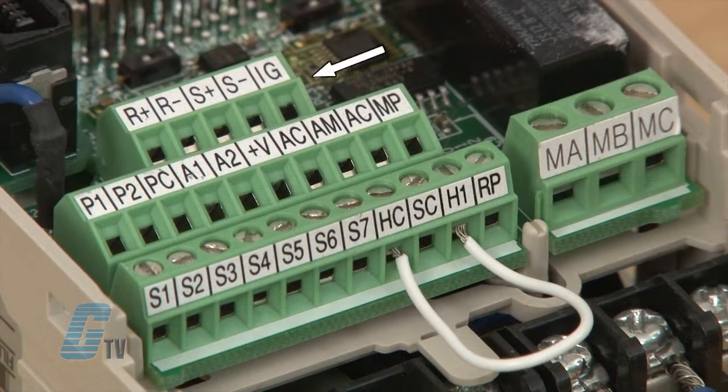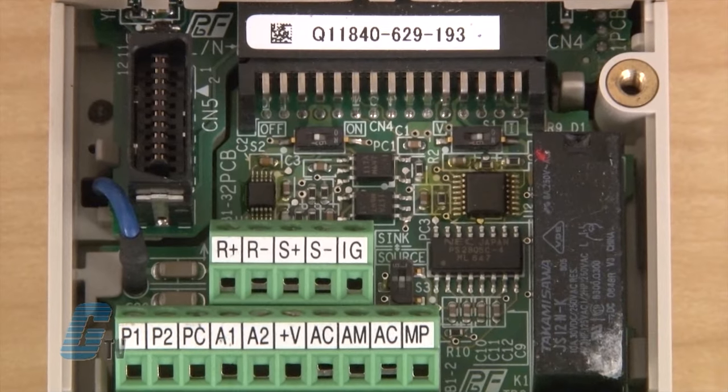To run my drive in remote operation from an external terminal, I will take a closer look at the I/O terminals. Starting from the top, my terminals R+, R-, S+, and S-, as well as IG, are for connecting to my communications network. For this demonstration, I will not be using a communications protocol. Next to the IG terminal is a dip switch for sinking and sourcing, which I will talk about later.